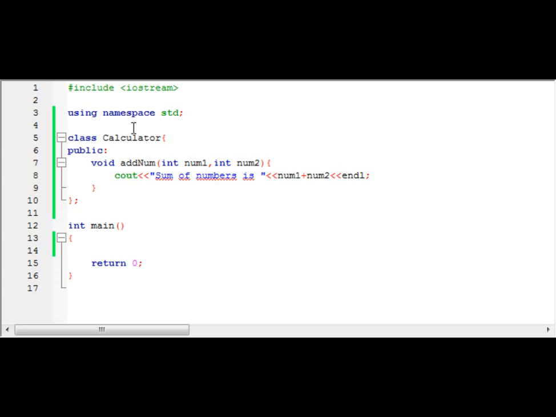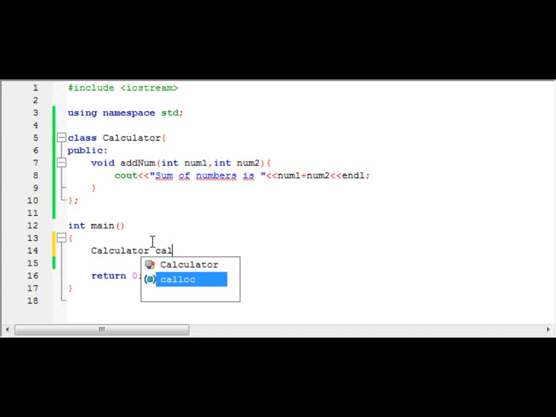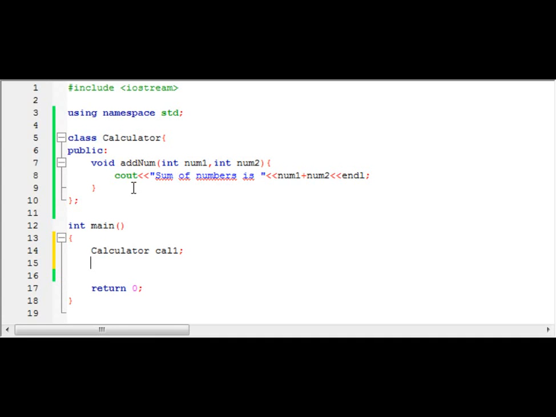So let's create an instance of the calculator class and we use this public method. Okay, calculator cal1. This is the instance of the calculator class, so I'm going to call my add number public method using this instance, cal1.addNumber.